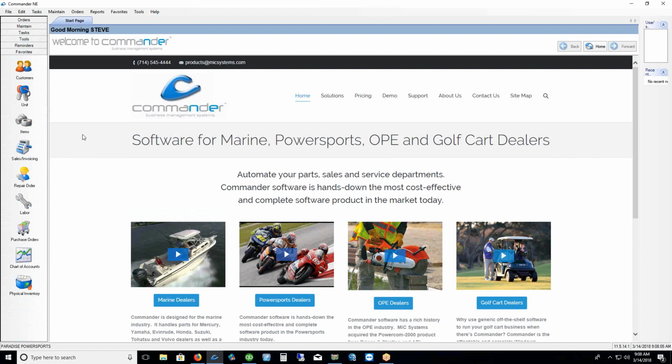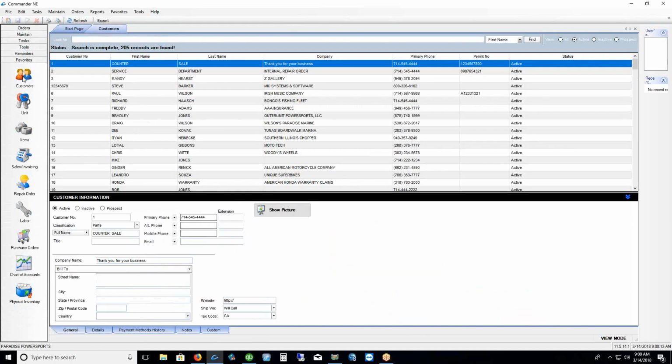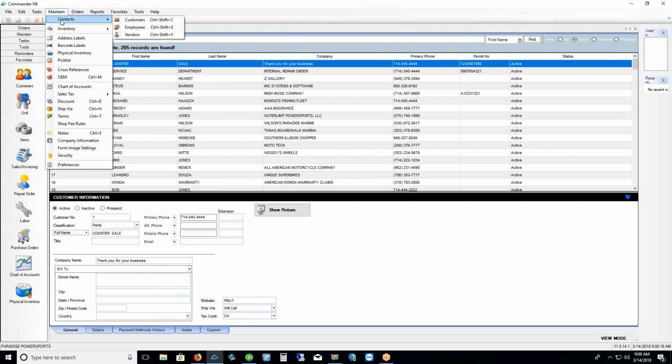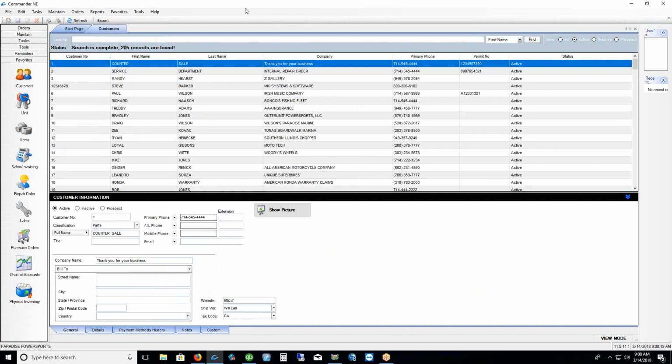The way you do that is, as you navigate into different sections of the program, let's say I click on Customers, for example, which if I didn't have it under my Favorites bar, I might have to go here, Maintain Contacts and Customers. As soon as I click on Customers, I'm going to have a Customers tab that opens up at the top here. I'm also going to be able to go to my Favorites tab up here, and it works as a toggle. I can add and remove the customers from the Favorites bar. That particular customer icon, if I hit Remove, it's going to remove that. And if I hit Add again, it's going to add it back, but it'll add it back at the bottom.